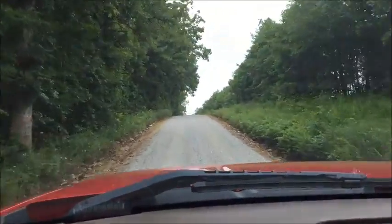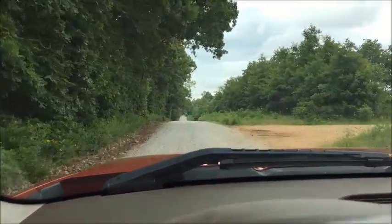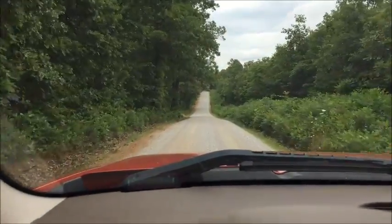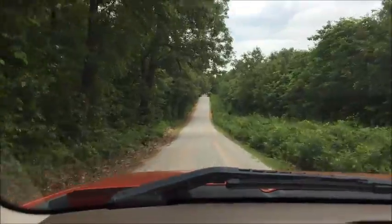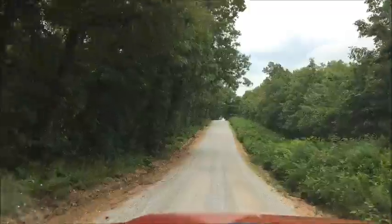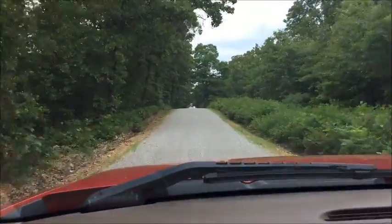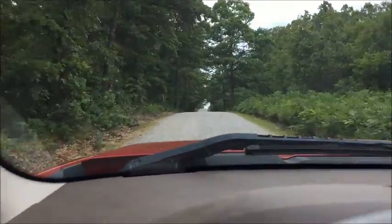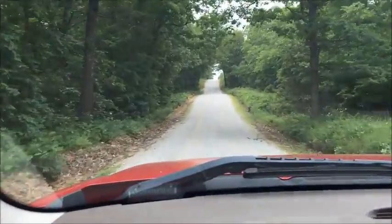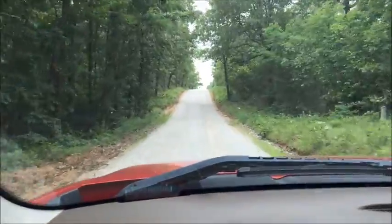Pleasant Ridge Road is a county-maintained road. The county does a really good job of it. We're in northwest Wright County. Awesome area for wildlife. We saw a deer on the way out here this morning, and a turkey. I didn't see the turkey, but somebody did. Really cloudy day, so this video and some of these pictures won't be the best, but it'll give you guys a chance to at least see Tract 8 in all of its glory.